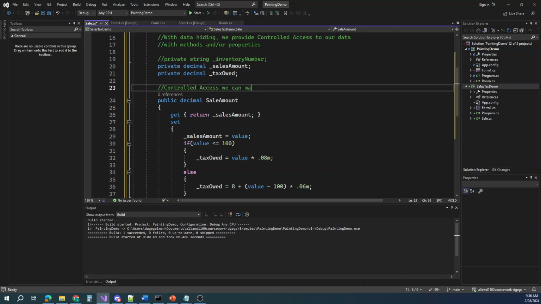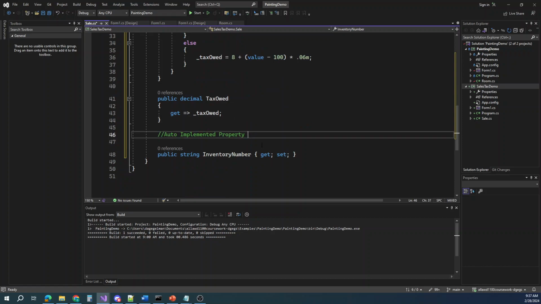How do you spell manipulate? We can change data in here. Auto implemented property is uncontrolled. We can't do anything in here.